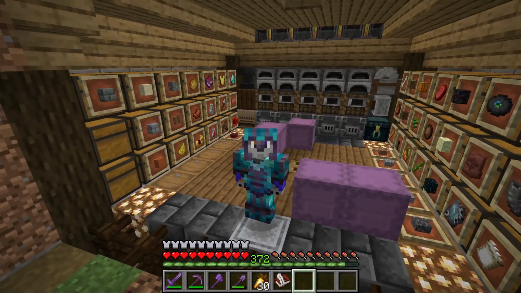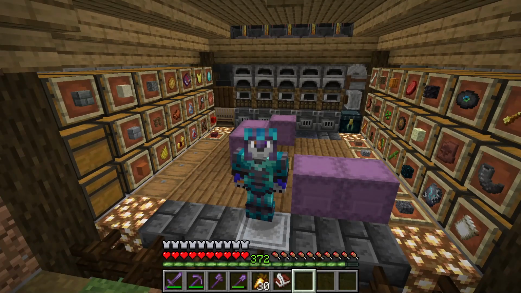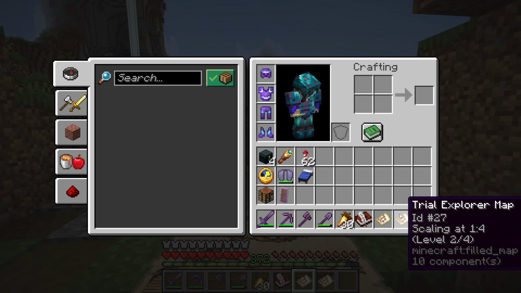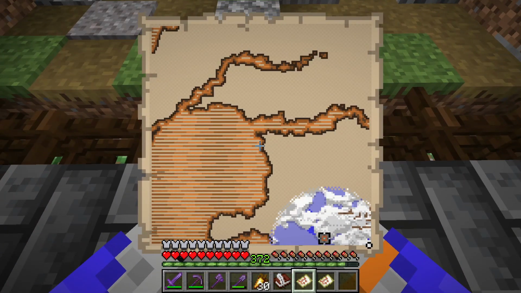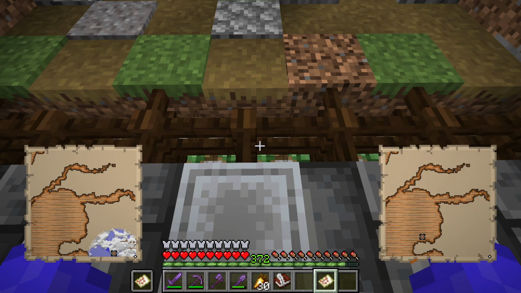So you may not have noticed, but in the time between 2 weeks, I went ahead and found another trial chamber, or trial explorer map, and you can see those two here. I have one already that we went to, right there. But I'm going to show you guys something. I'm going to put this in my offhand, and I'm going to show you the other map. You see the issue? They are literally right next to each other, and I'm going to pray that these are not the same two maps, or like they're not the same two trial chambers, and that they're just next to each other.